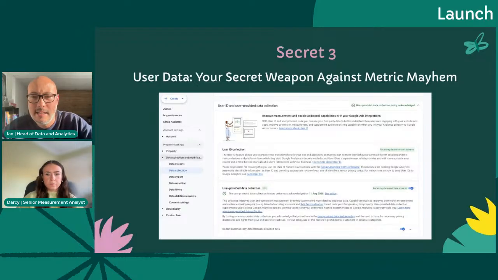What this essentially does is, if you're logged in to any other Google product, so Google Chrome, YouTube, or even Gmail, and you're browsing the internet, even if you decline a cookie banner, Google will be able to take the information that it's got on you whilst using that product. Let's take Chrome, for example. It will be able to hash that data, but then send that back to GA4 of where you've come from and model that data. So it doesn't give you exactly where they've come from, but it's able to understand by using that information, user provided data, to give you a much clearer report in GA4 that you wouldn't have got if you just completely wiped out GA4 from declining the cookie banner.